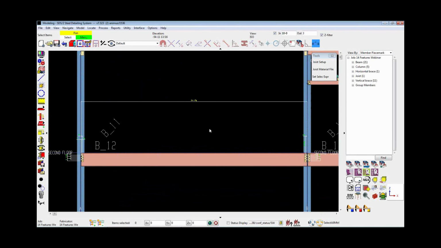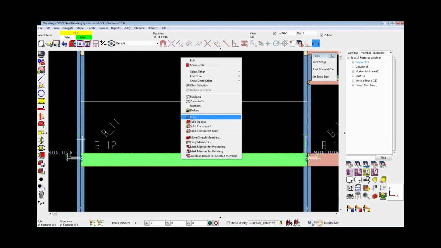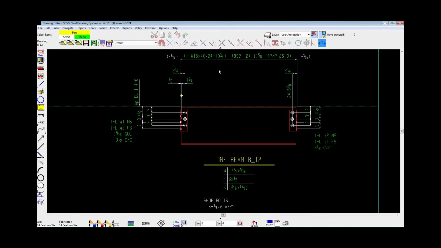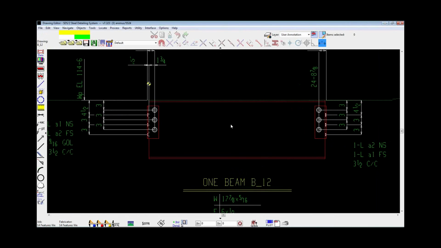The reason for that is, if I take a look at the detail for this, basically it's indicating to us in the model that the dimension label on the detail is something that can't be interpreted just as a number or just as a dimension. So our main dimension has some extra information other than just the dimension up there. So it's indicating to us in yellow in the model that it can't interpret that as just a dimension.